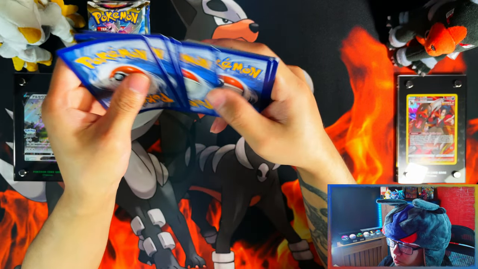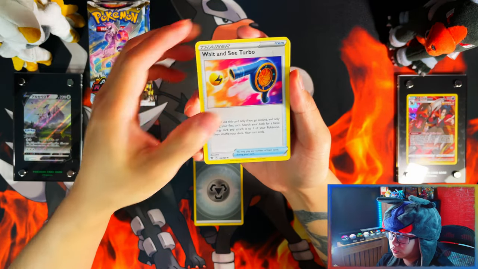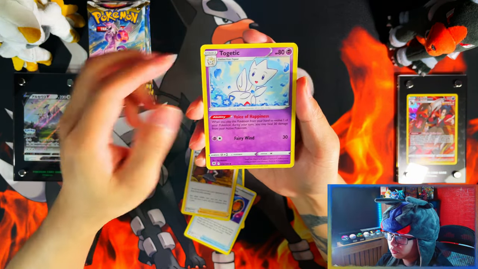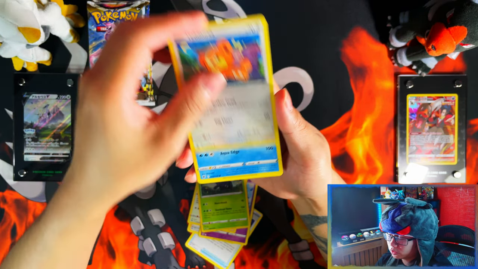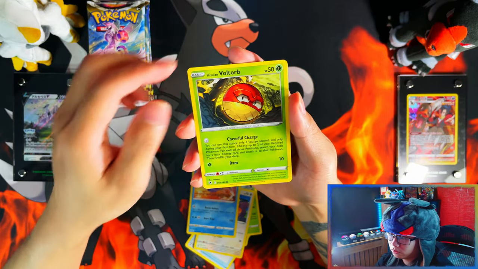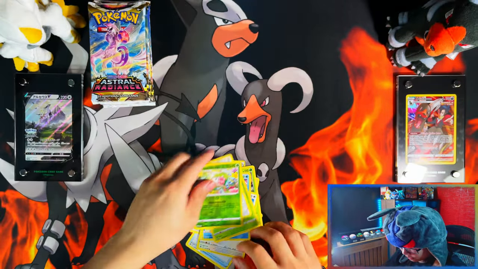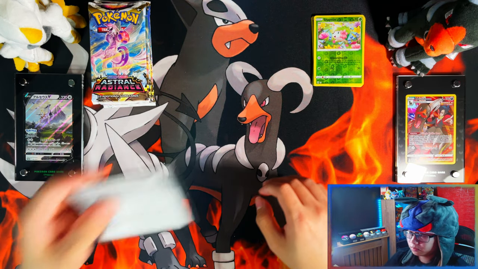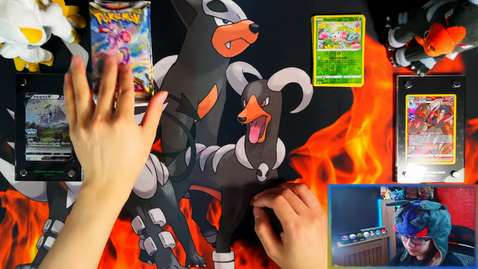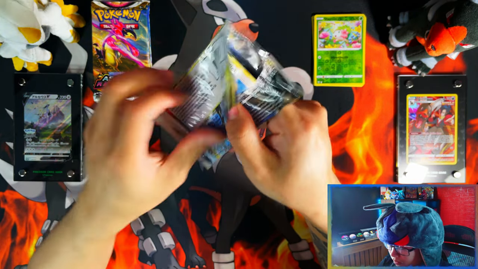So far, my Pokemon Center Elite Trainer Boxes have been actually quite good when it comes to pulls. Rock Sand, Togetic. I'm not really gonna go through all these cards because by the time this video goes live, because I'm actually late to the party for this deal, you probably would have seen a lot of other videos opening, so you probably know what's in the set.